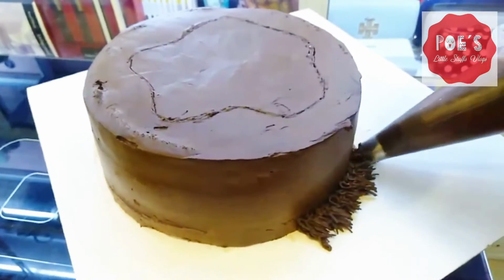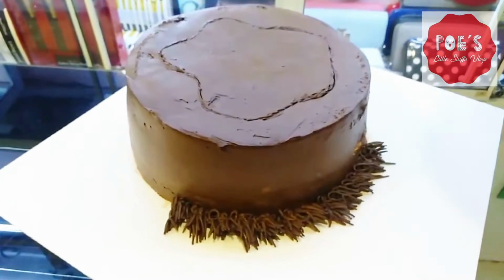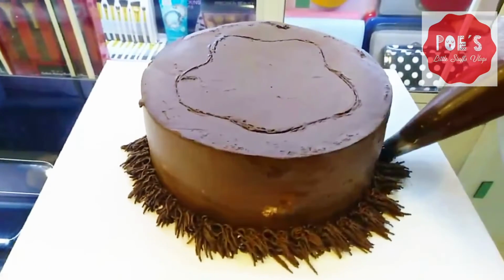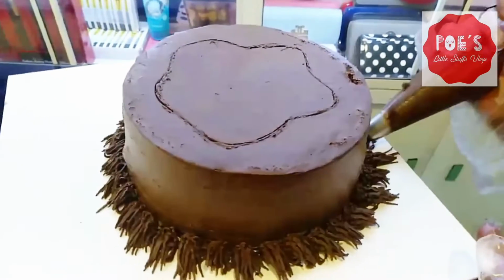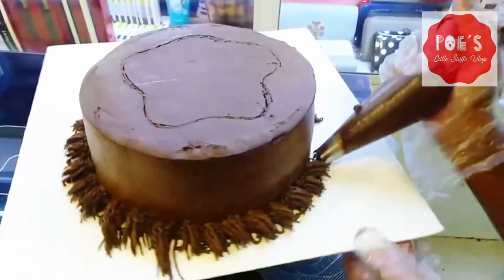For the cake decoration, mix and create the desired color. Here, I use dark brown for the lion's fur. We use qualified food color to decorate. As for the description of this cake, it weighs 2 pounds and the height is approximately 4 inches. This could serve about 10 persons.